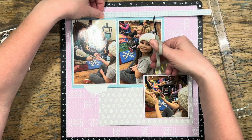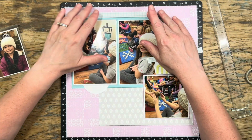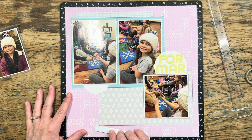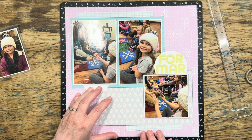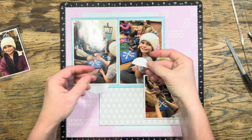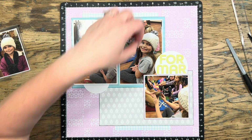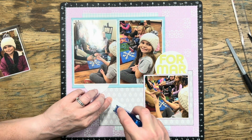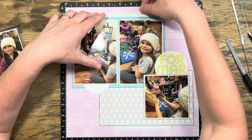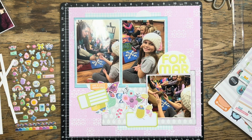Now here I'm taking one of the branding strips that came off of the pattern papers I was using, and I'm just going to stick one up top, and then I'm going to slide a shorter piece down here at the bottom. I realized once I knew I wanted to do that I was covering up that little circle that I had tucked up there, which was fine. I went digging through the trash and found the other half of the circle that I had cut off of it. And I'm just going to put the other half right on top of where the original one had been. That way I still have that up there. And so that worked out pretty well.